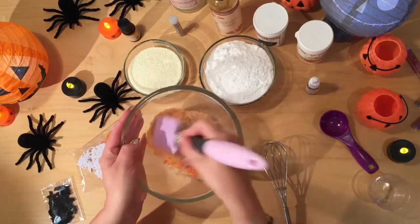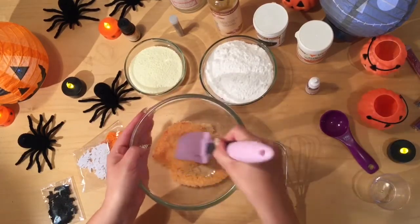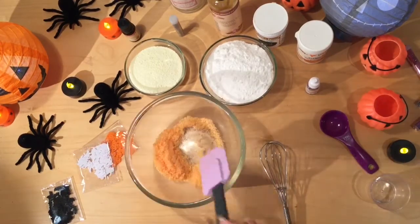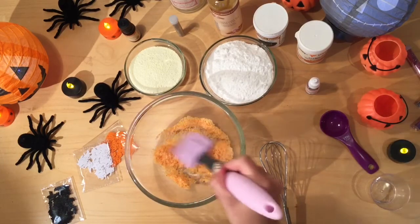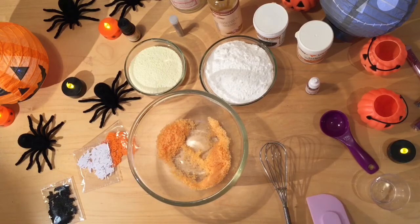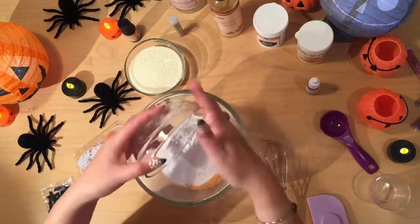There we go, you can see it's starting to go a nice orange colour, so just keep going at that until it's all evenly mixed in. Nearly done. There we go, look, can you see the orange colour of that now? There we go, and the next ingredient we'll put in is the 1 cup of baking powder. There we go, or baking soda.